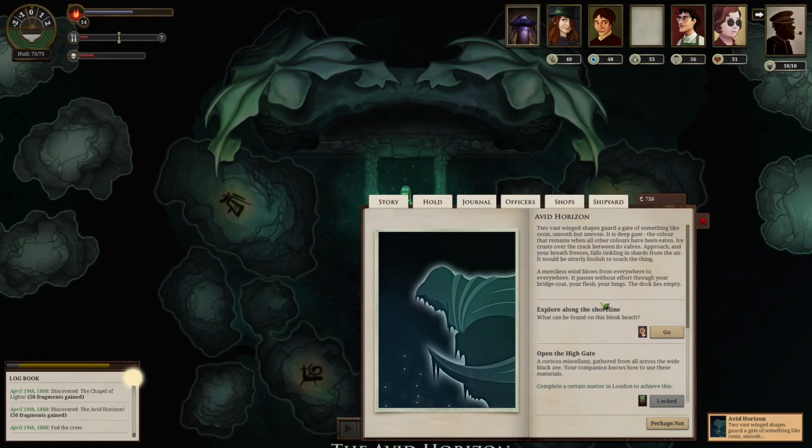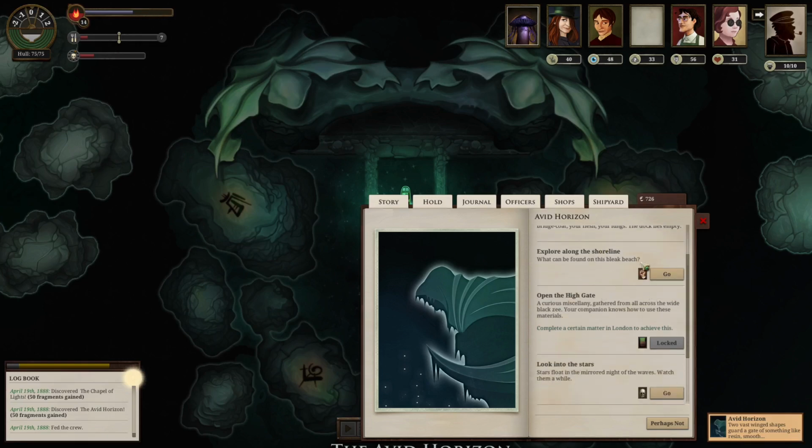Approach and your breath freezes, falls tinkling in shards from the air. It would be utterly foolish to touch the thing. A merciless wind blows from everywhere to everywhere. It passes without effort through your bridge coat, your flesh, your lungs. The dock lies empty.